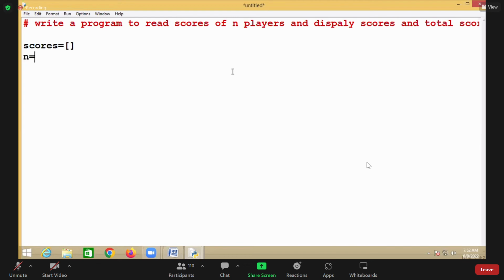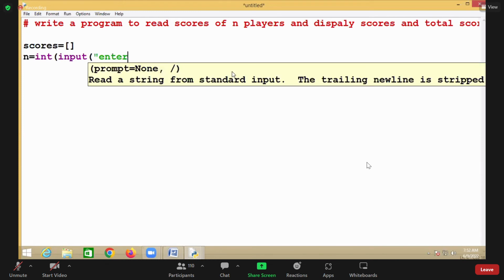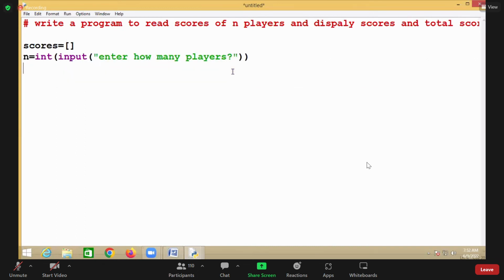Read the value of n, integer of input, "Enter how many players." You want to read the scores of how many players? Suppose the value of n is 5, you should read the scores of 5 players. If the value of n is 10, you have to read the scores of 10 players.